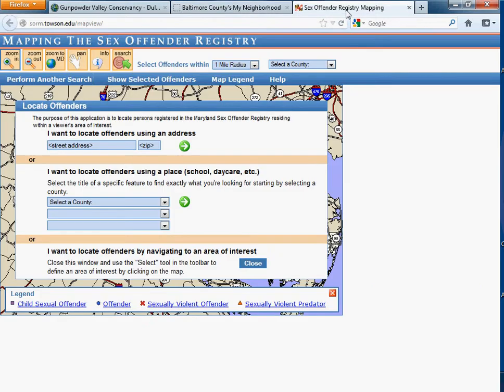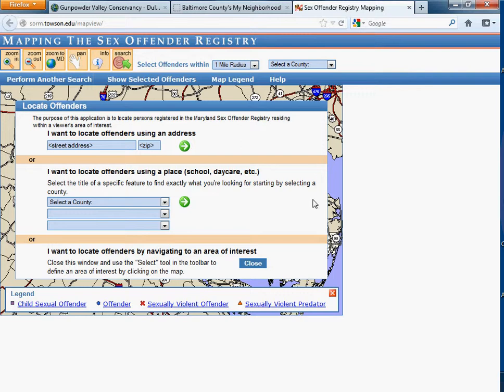So the last one I'm going to show you here is the Maryland Sex Offender Registry. For a long time it was just a list online, but this is publicly available information, and of course where sex offenders live has geography to it. There's a place out in the world where they live, and so maybe we're considering this a public service type of map that the state of Maryland has put out there.